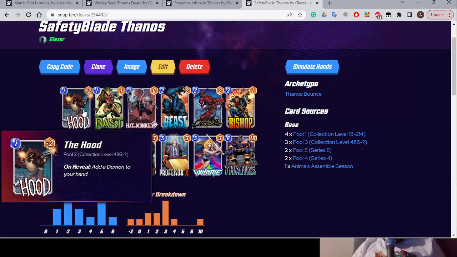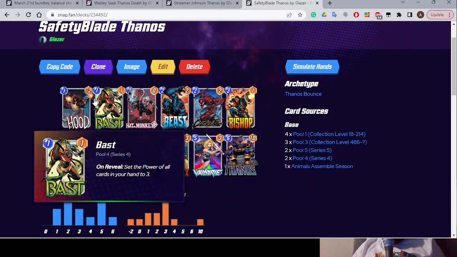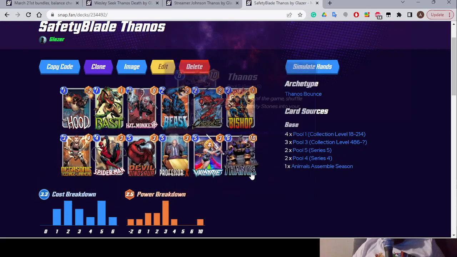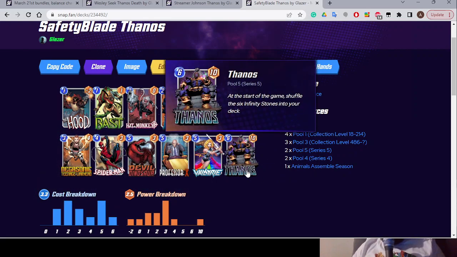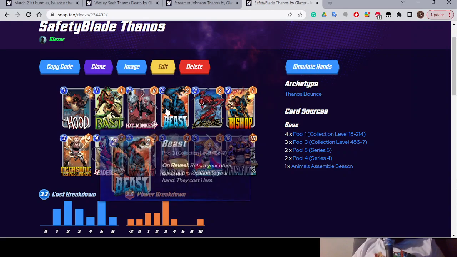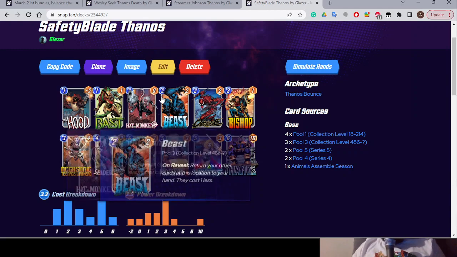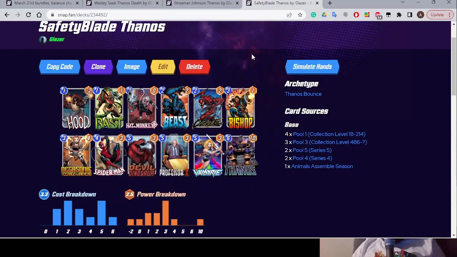But the other way to win games is you've got all of these low-cost cards, right? You've got this whole low-cost curve. The whole top row is a low-cost curve, along with Thanos' 6 Infinity Stones. That means on the last turn of the game, especially if you've beasted Hit-Monkey earlier in the game, you can play an awful lot of cards, get that giant, powerful Hit-Monkey turn, and win the game.